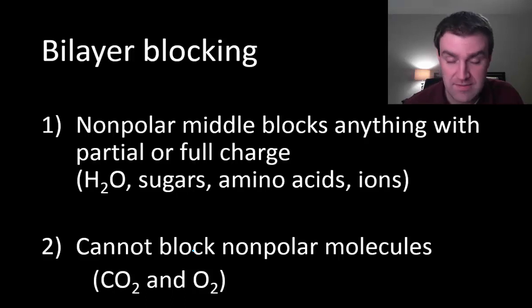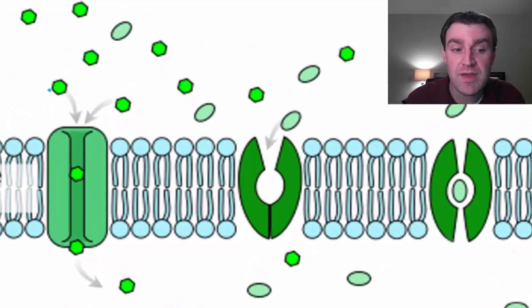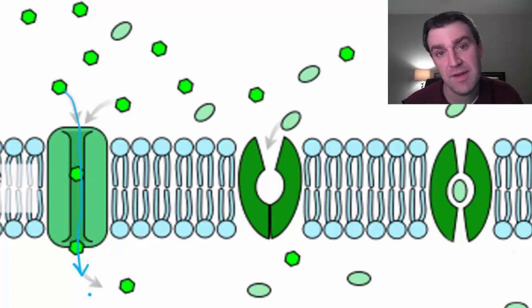Let's move on to the selectors because ultimately there might be some polar things that we still want to let cross across a membrane. Transport proteins are in charge of that. If the phospholipid bilayer is like a fence, then the transport proteins are like gate guards. They're controlling and allowing very particular particles to be able to cross the membrane because transport proteins, just like enzymes, have a very specific shape to be able to fit the particle that they then let through them and across the membrane.